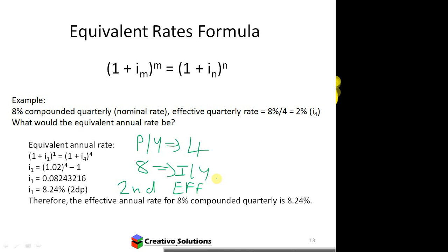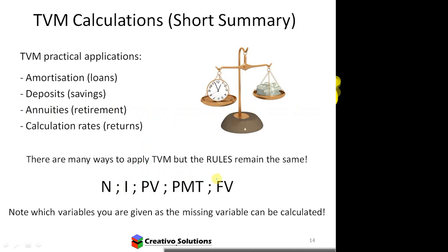Right, then I've given you a note here. Application is key. We'll apply it to different applications as we go. You'll see you can have 1,000 different applications for this. From a test or an assignment point of view, the application is quite specific. They normally talk about the first 2, loans and savings, and that's it. You do get annuities. It is a consideration, but not as much as the loans and the savings.